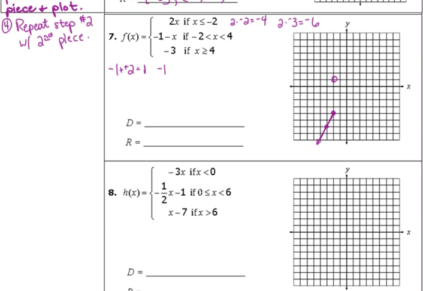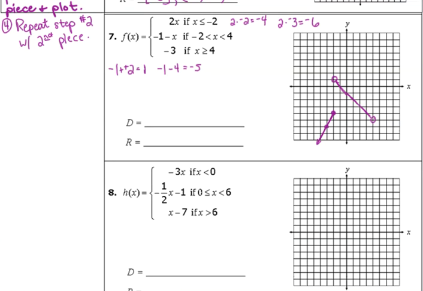Plug in the other changing point. 4. -1 minus 4 is -5. So 4, -5 also gets an open circle because we were not equal to 4 there. And we've got the endpoints of this middle piece, so just connect them. If you are a perfectionist like me, there is a short little ruler in the pencil box there if you want to use that to draw your lines.